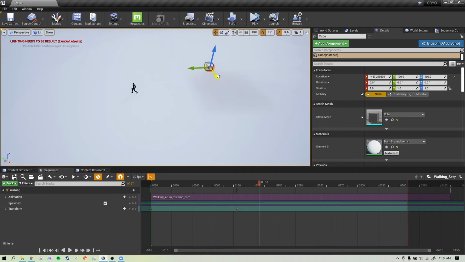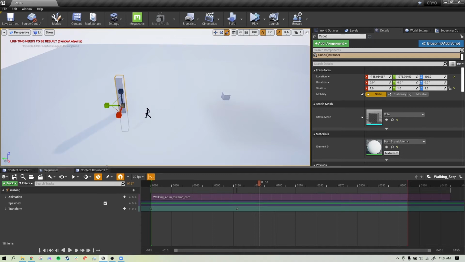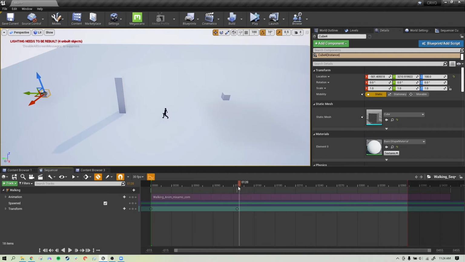Alright, so first he walks past this little box, and maybe then he walks past a tall box, and later on he walks past another little box. So that's our movie. Walks past this one, and then past that one, and then past another one. So this is all of our action that we want in this scene, but we're going to want to look at it from different angles.